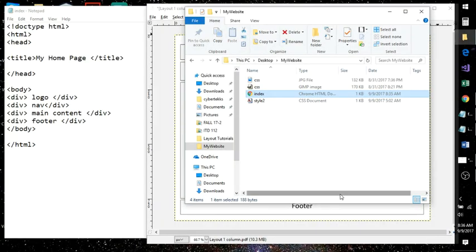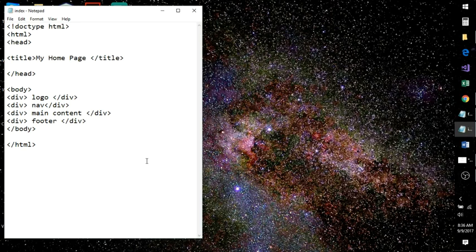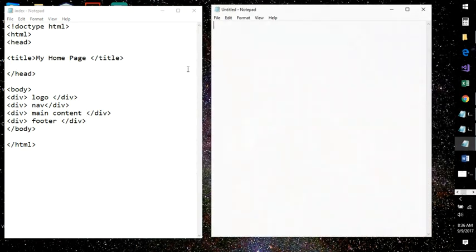We'll go ahead and minimize that. We'll be back to that, and we'll get that out of the way. Okay. So what we'll need to do now is open up another Notepad document. This will serve as our external styling sheet. And what we'll do is we'll create our CSS rules here. Then we'll attach the sheet to our HTML page. And we'll also add in specifications within each div tag of which class we want to apply.